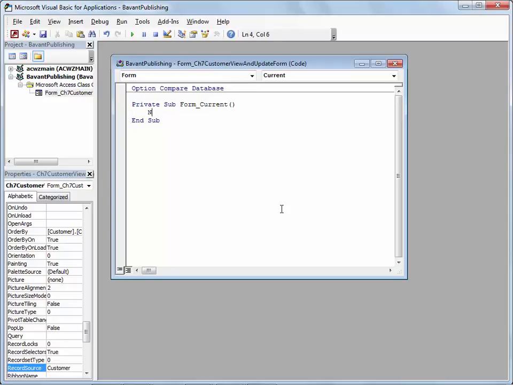Now you'll notice I hit the tab key just because taking stuff like this and tabbing it out and putting a little white space in there makes it easier to read. All right, so that's equal to the customer number, update the combo box.